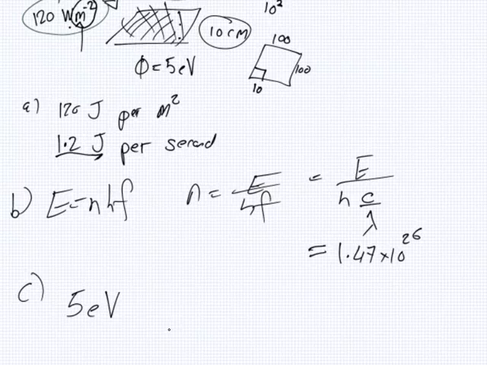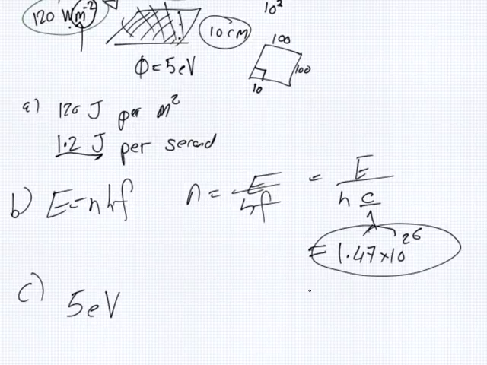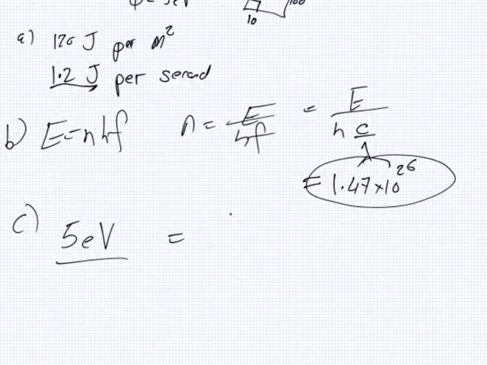So this question here is a little bit sneaky. This is how many photons you have. If each photon hits an electron, what should happen? It should free it. Yeah, it should ionize it. If it has enough energy. How much energy does it need to free an electron? It needs 5 electron volts for each photon. So let's just change that into joules. That's 8.01 times 10 to the minus 19 joules.